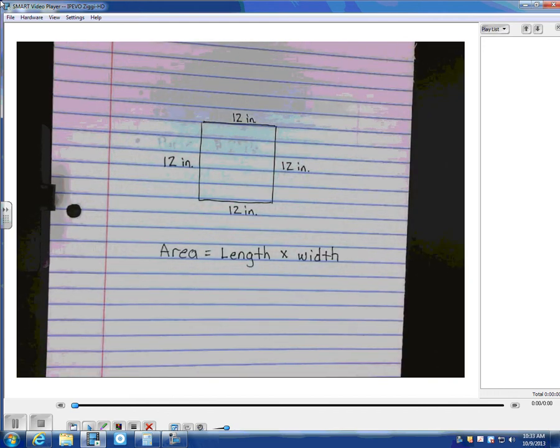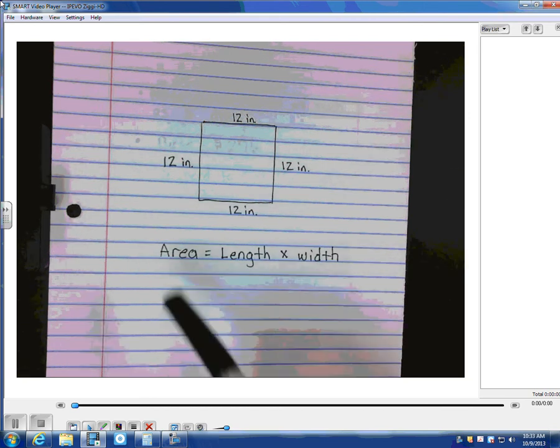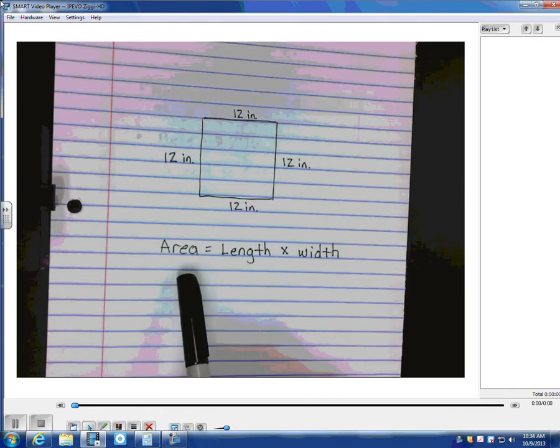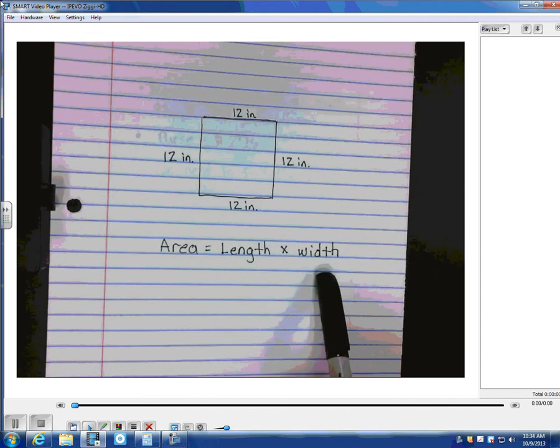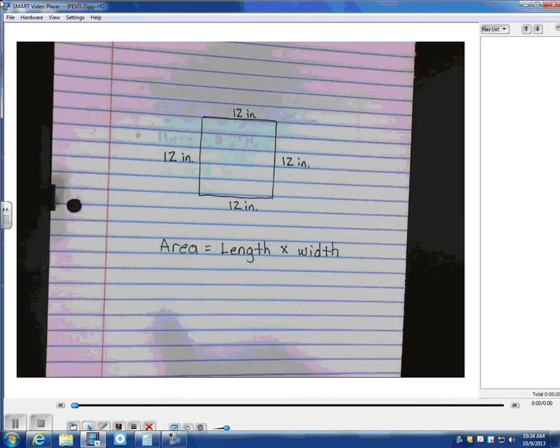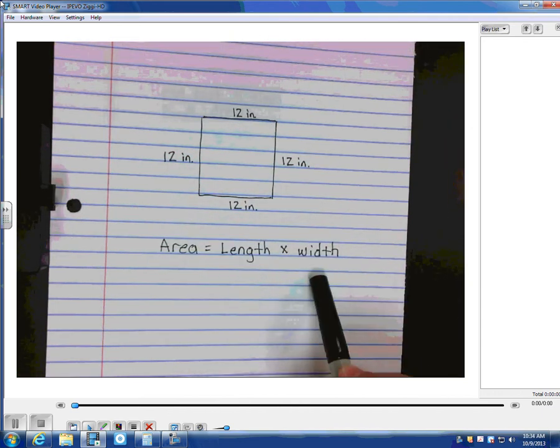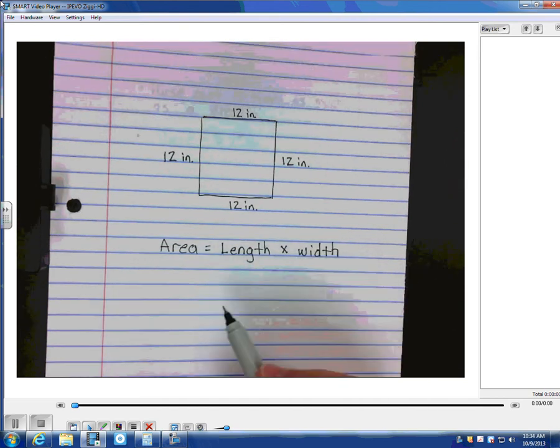Okay, so it tells us that we have a square poster. So I just drew a box of a square ahead of time. And it tells us that each side measures 12 inches. So that's where you see the 12 inches. That's where I got those numbers, because that told me that in the word problem. Now I need to find the area. The formula for finding area is length times width. So I'm not going to multiply all of these numbers together. I'm only going to do one length and one width together. In this problem, this makes it very easy because it's a square.